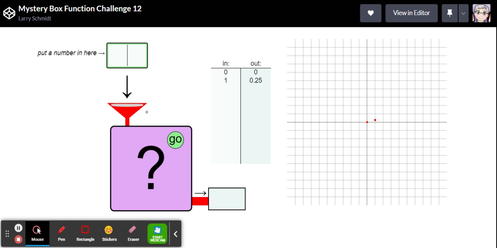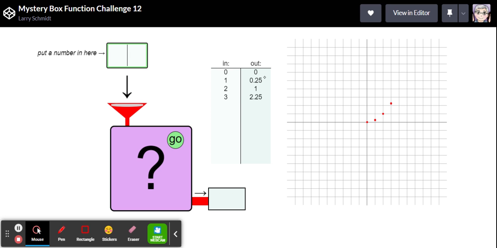So that could be. Let's put in a 2. If that's the case, if I put in a 2, 2 divided by 4 should be 1/2. So let's try that. No, it's not. Okay, so what is going on here? I'm going to try one more number here. I'm going to put in a 3 and see what we get. Oh, and a 3 gives us a 2.25.